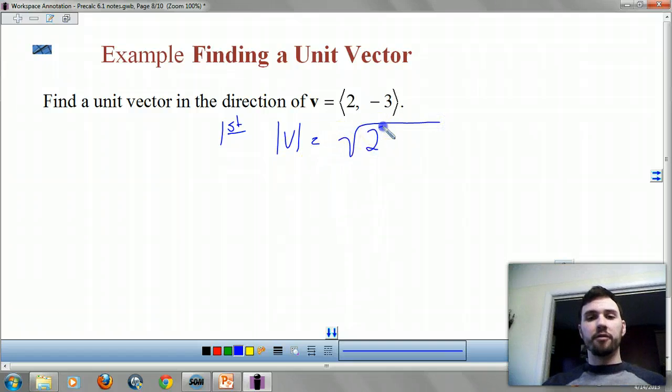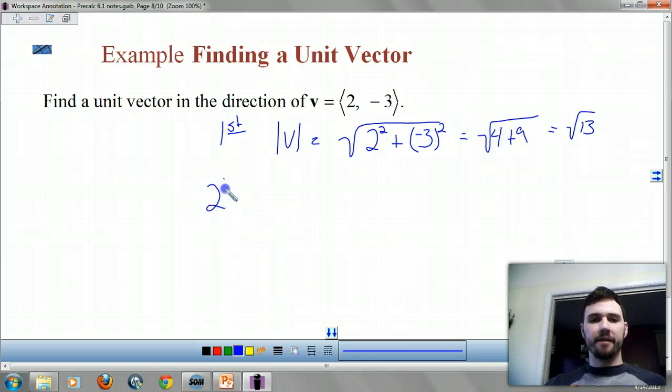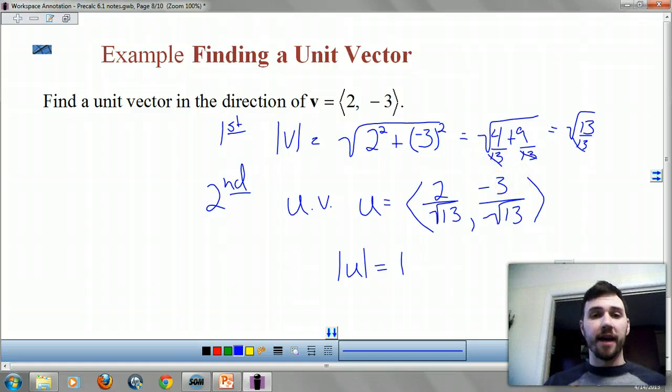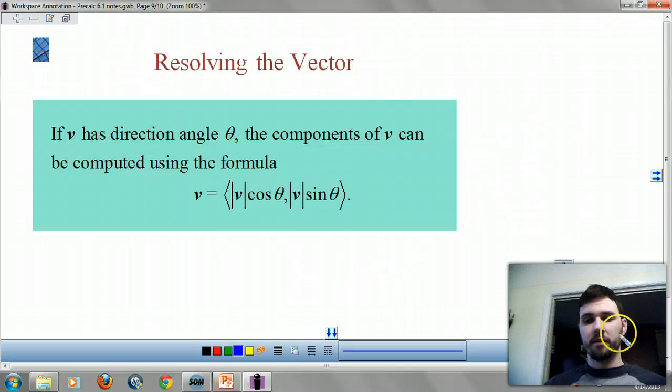First, you find the magnitude of V. Since this one starts at the origin, it's easy. V is square root of A squared plus B squared. Right? So it's square root of 4 plus 9, which equals square root of 13. Now here's what you do. Ready? Second, your unit vector, your UV, and we're going to denote it as U, equals 2 over root 13, negative 3 over root 13. Because the magnitude of U equals 1. And you can test it if you really want to. Because what you're going to get is this over 13 and this over 13. You'll get 13 over 13 when you do it that way. That's all you do for a unit vector, to find the unit vector. I love linear algebra. This is one of the first things you do for linear algebra.